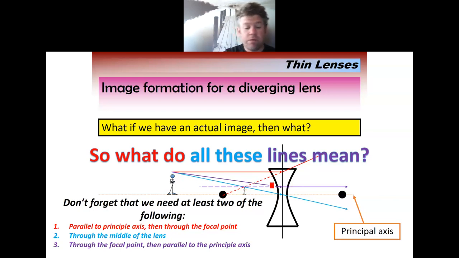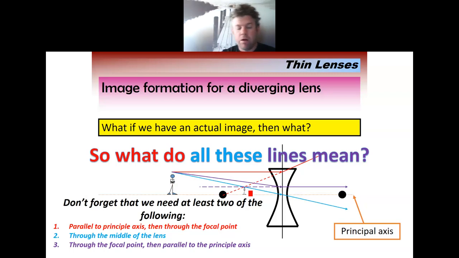The third rule, like I said, is the trickiest one, okay? That's going to shoot towards that focal point on the back. And then once it hits the mirror, it's going to go parallel forward. And also we're going to have this kind of reflective property going backwards, all right? Where those two supposed lines would meet, along with the one that shoots straight through the middle, that becomes our spot where we're going to have a Brian, so to speak.